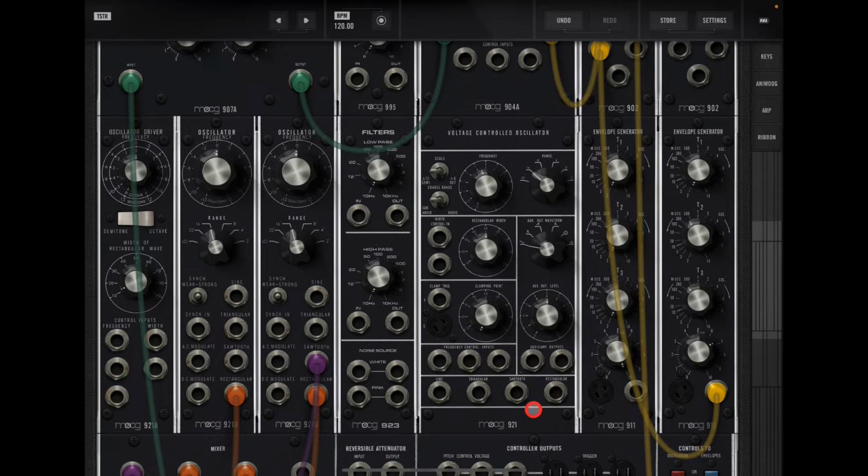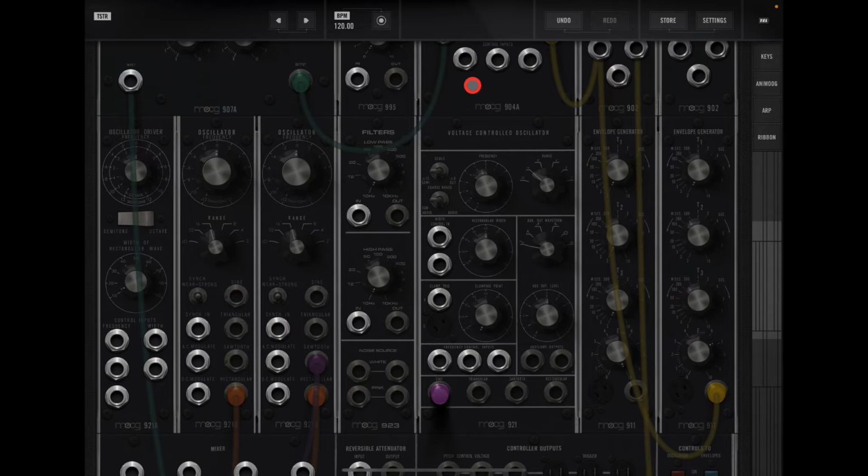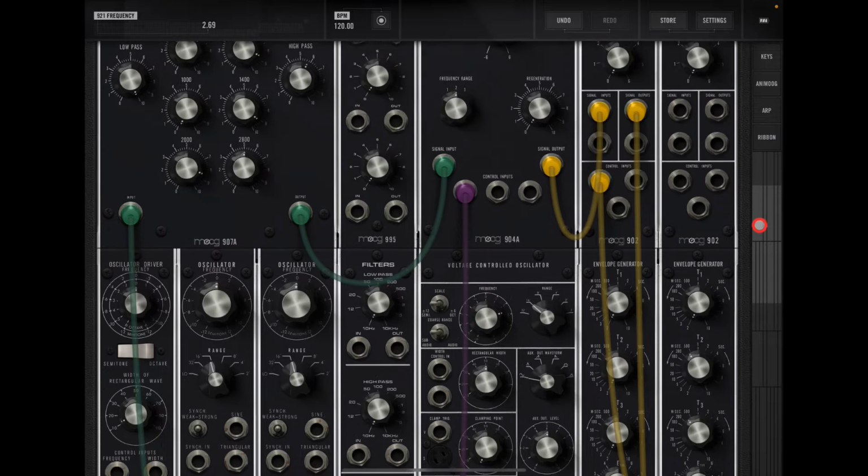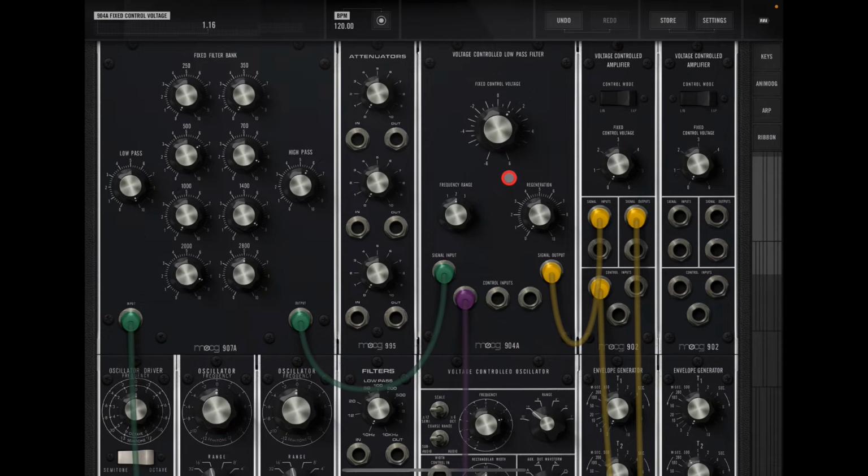Let's take our sine wave here from this and plug it into our filter. And now it's modulating. It's modulating the filter, right?